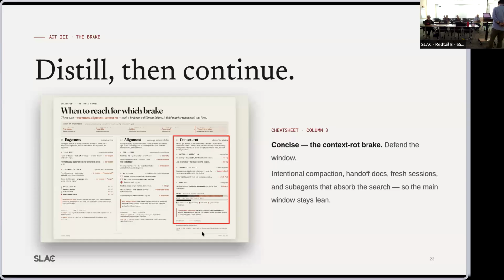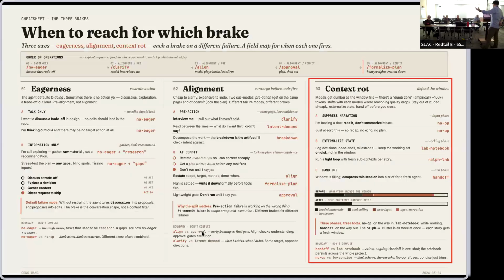And how do we tackle the context rot problem when you have too much stuff there? We really want to find a way to compress the context window, compress the noise away, and leave just the really good stuff. In this case, I use /handoff a lot. You can have your own handoff prompt. The idea is to generate a self-contained handoff document so that a fresh agent can work on it. It has to compress away all those noises.